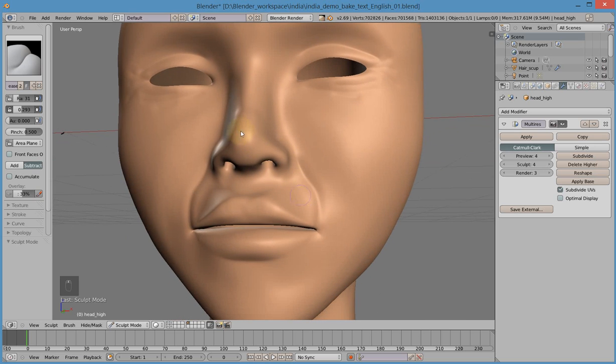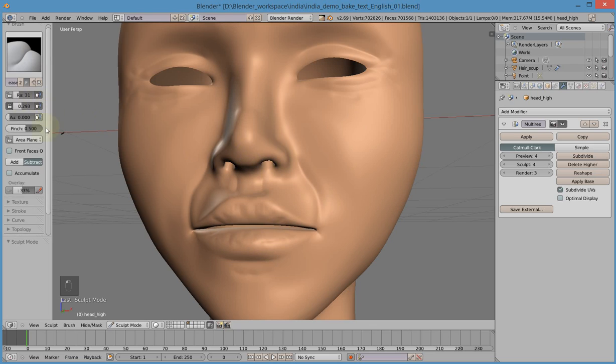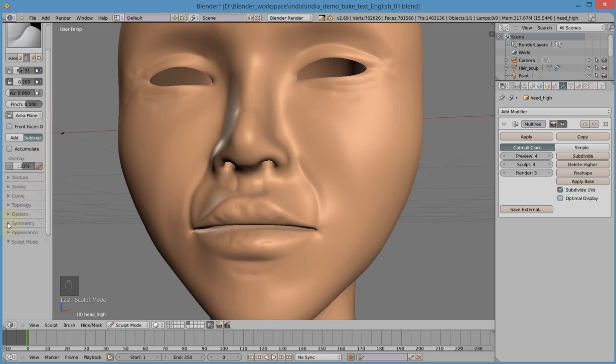We could also turn on noise and try to bring out the pores and the texture of the skin. But just for this demonstration, I don't think it's worthwhile. I think the idea is just to show a couple of wrinkles, and as long as you get the idea that we are working on a very high resolution model. Let's add a bump here. Turn off the symmetry.